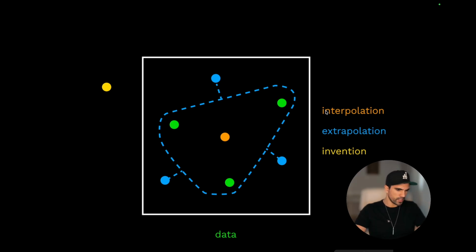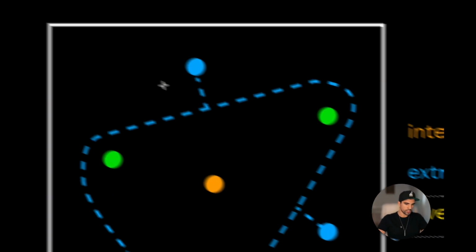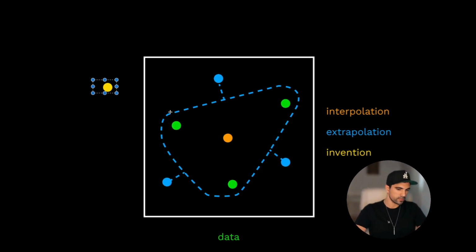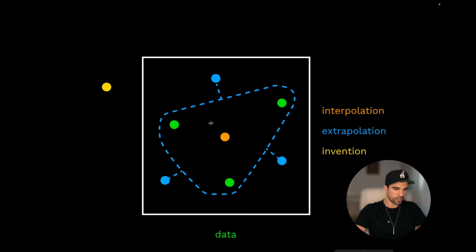If you're using interpolation, you're just using an average of the data. So you say most people are solving the problem by riding a horse, and I'm just going to solve the problem by also riding an average horse. Then extrapolation would be where you extend the boundaries of the data. So you say most people solve the problem by riding a horse, I'm going to ride a faster horse, the fastest horse. You're extending the boundaries of the data. And then there's invention, which is thinking completely outside the box: most people solve the problem by riding a horse, I'm going to ride a car.